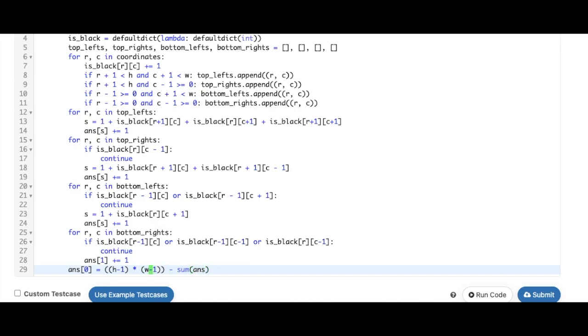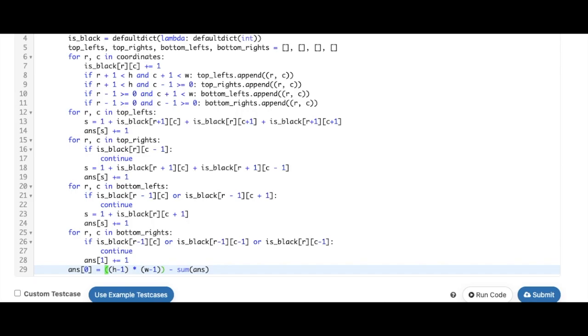So how many total possible subgrids are there inside an H times W matrix? The answer will be H minus 1 times W minus 1. Because if you think about it, for every top left of the submatrix, if it starts at the very last column or the very last row, it cannot be a top left because there's no room for a 2x2 matrix.